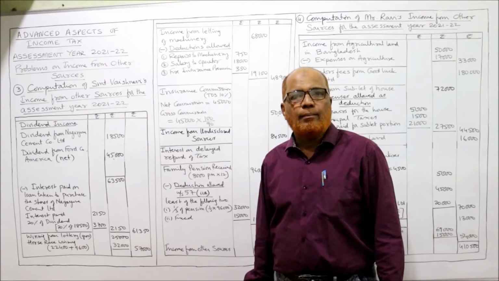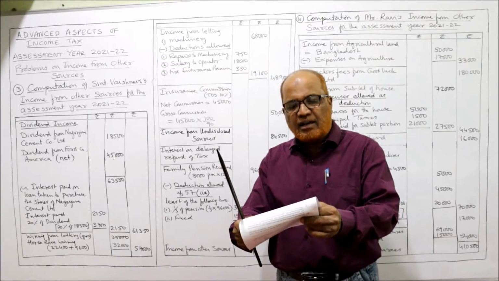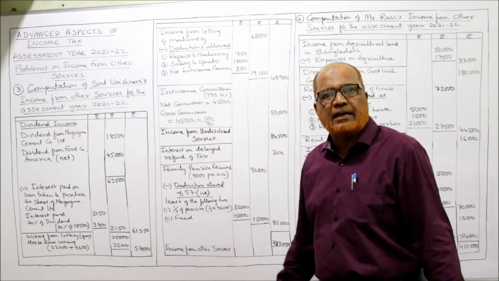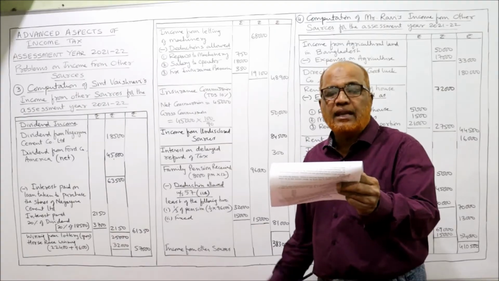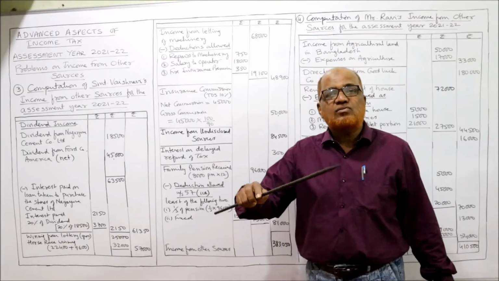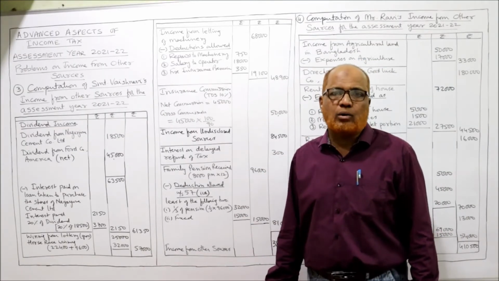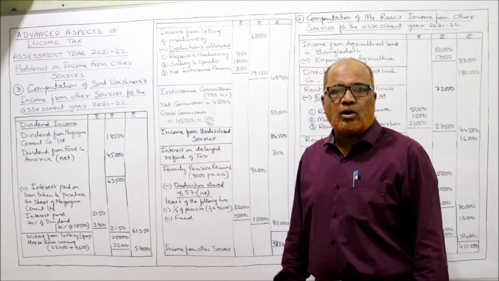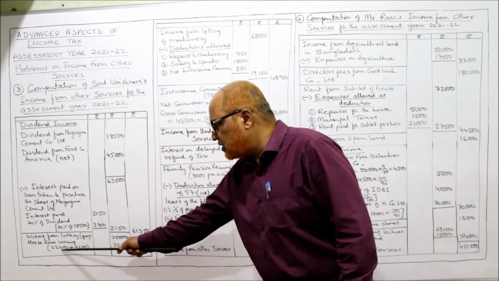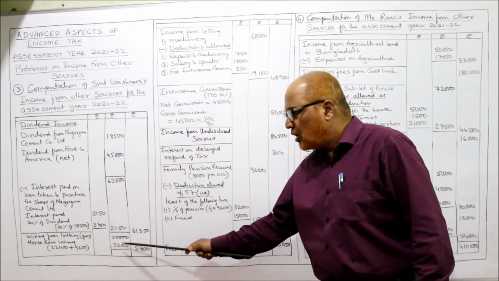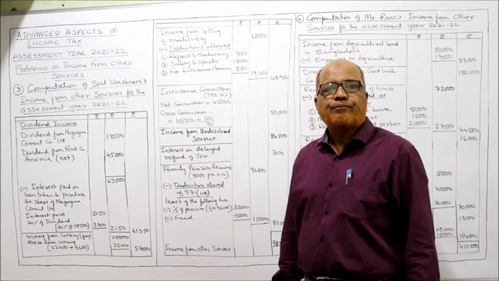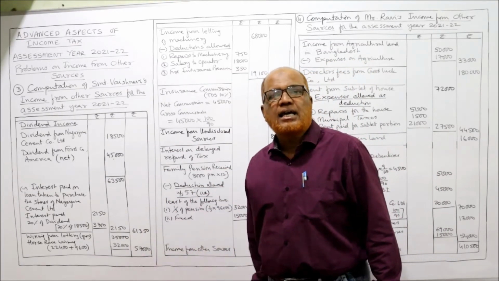Next comes casual income. Casual income means the winning from lottery, gross. So winning from lottery, gross amount 25,000, directly we have taken. But horse races winning net amount is given, 22,400 after TDS 9,600. So TDS will be added back to get the gross amount. So we need gross winning from horse races. So 22,400 plus 9,600, 32,000. So 25,000 plus 32,000, 57,000. So two incomes we have done. One income, dividend income. Second, casual income.